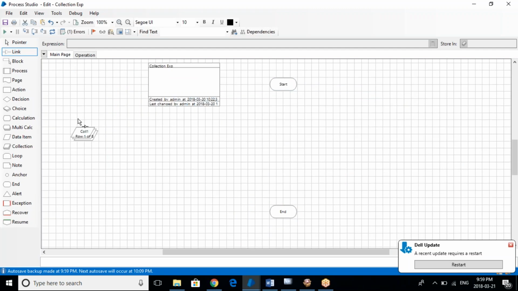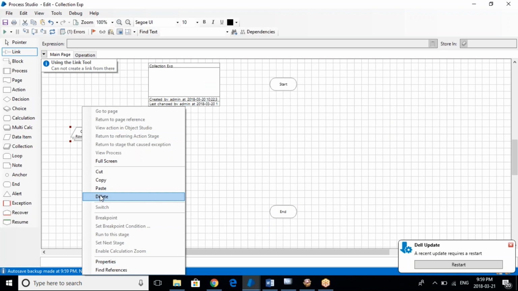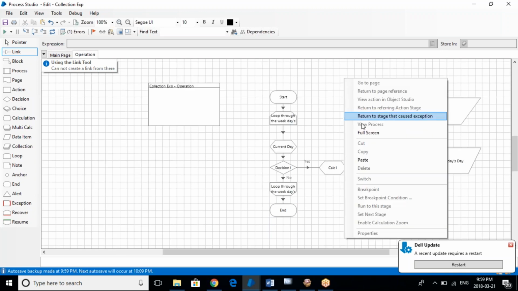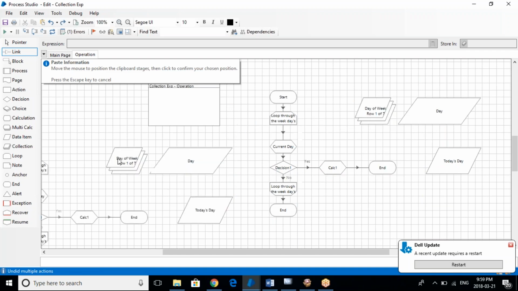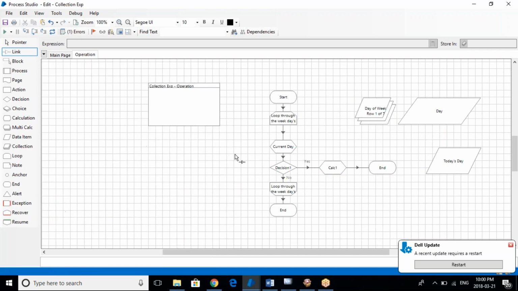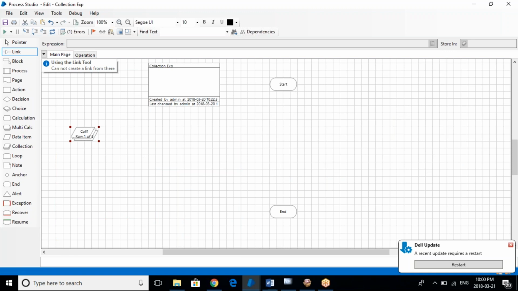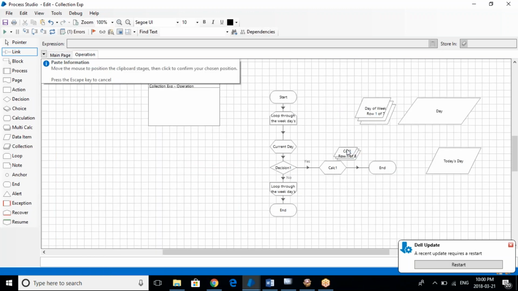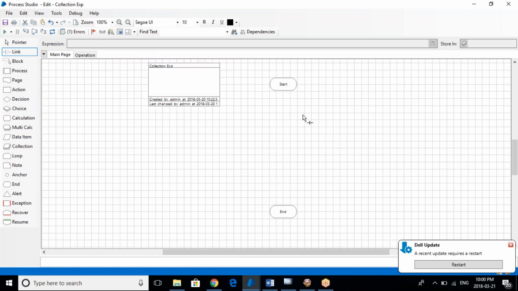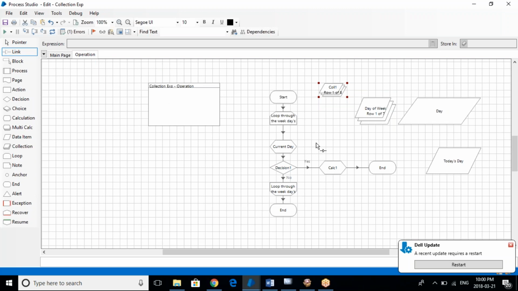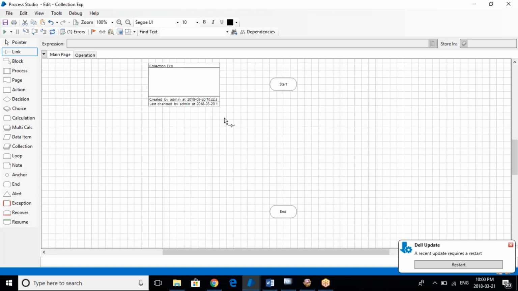Here let's take this also. So we want to complete this entire operation through the main page.